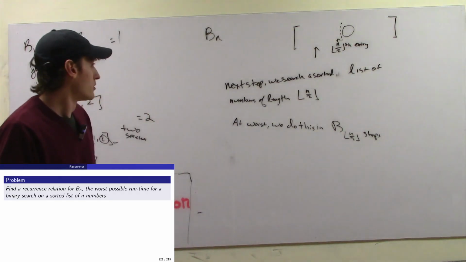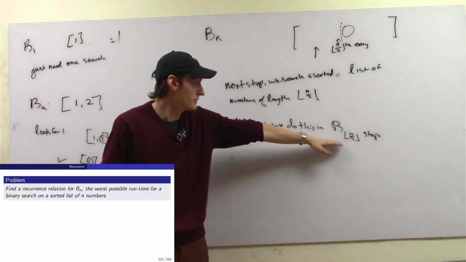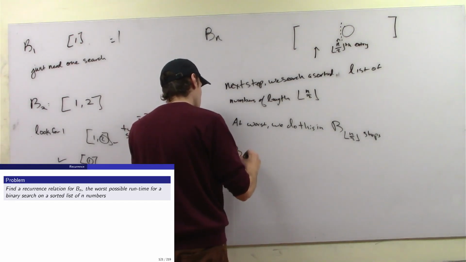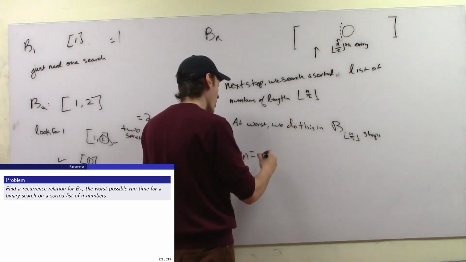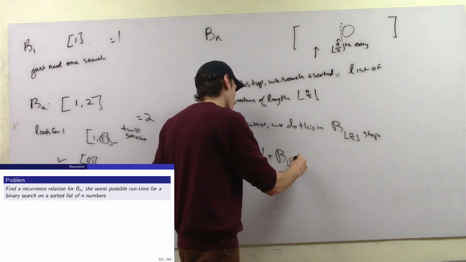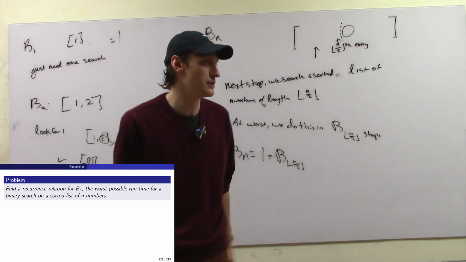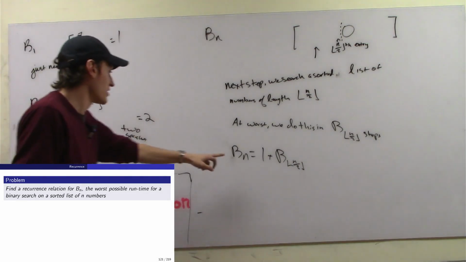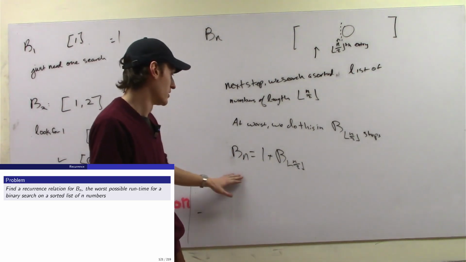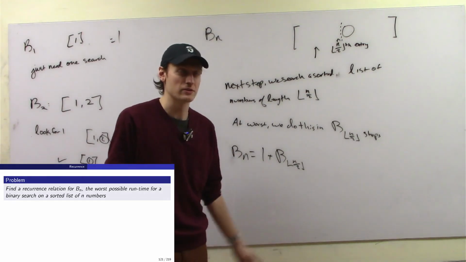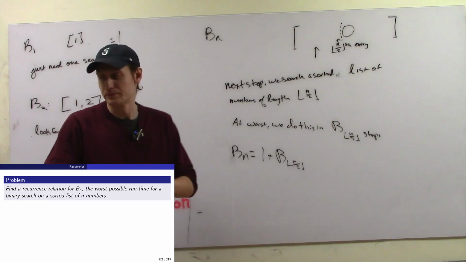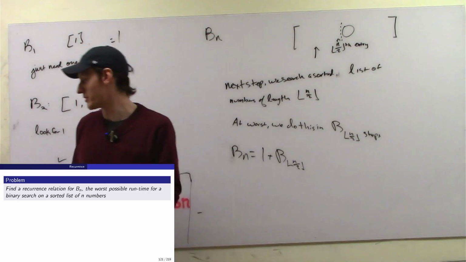So what does this mean? We did one step to divide it in half, and then we got it into terms of something we already knew. So B sub n, the worst possible runtime, is 1 plus B of floor of n over 2. This is a recurrence. It's just one more than something about half the size, so this ends up growing quite slowly. This is called logarithmic growth, which is quite nice. The closed form ends up being log n for this sort of thing. Cool.